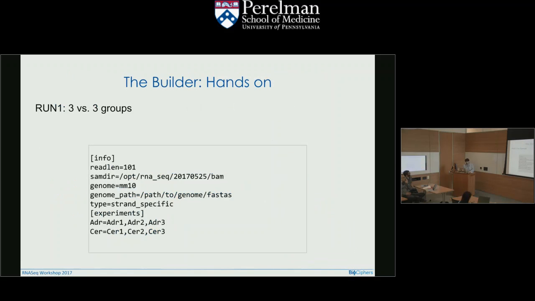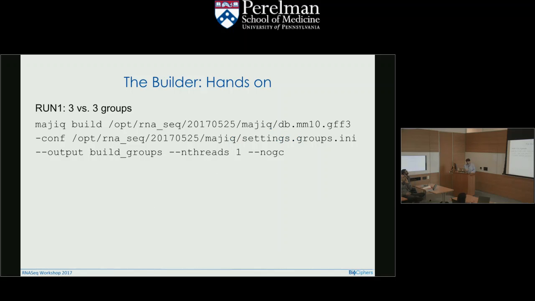Okay, so those are, as we see them, some of the main things you should keep in mind when running your builder execution. We have it up here on the slide. We can try our first hands-on thing for you to actually run, who's connected to the cluster, and see if you can get it to work. The first thing we're going to try is what I initially described: we're going to compare two groups, each of which have 3 replicates in them. So this is what the settings file looks like. It's already on the cluster, and this is what the command line will look like that you can run.